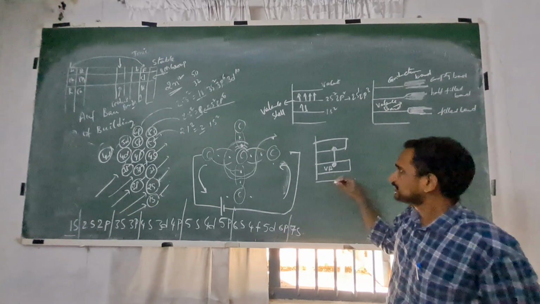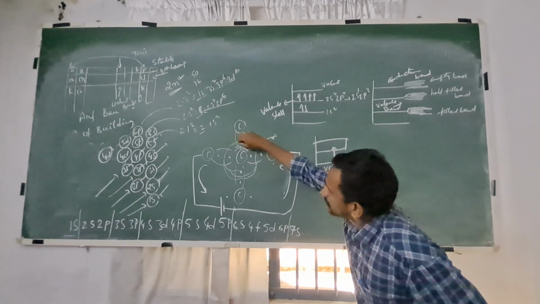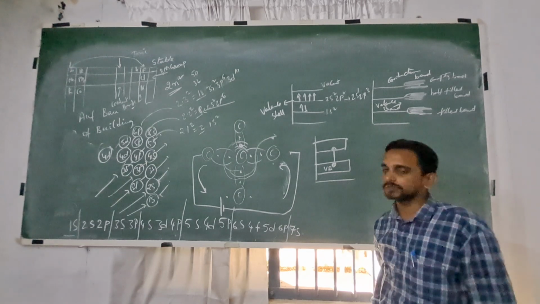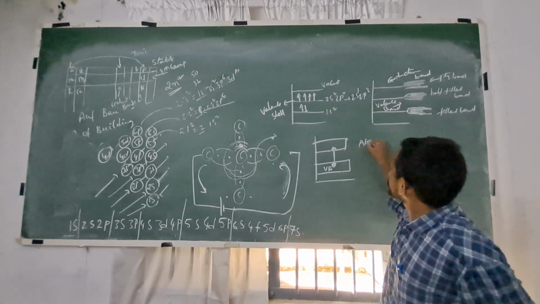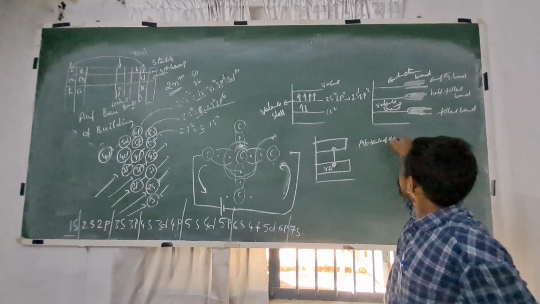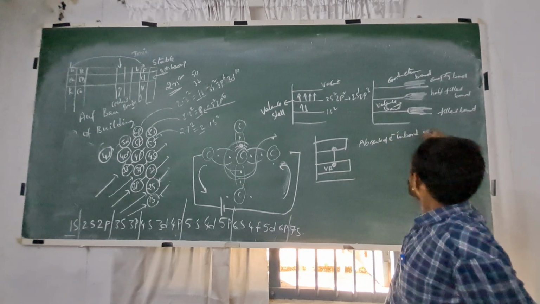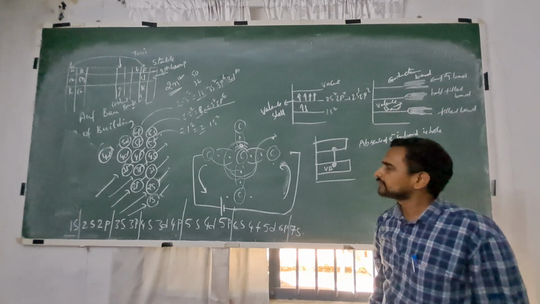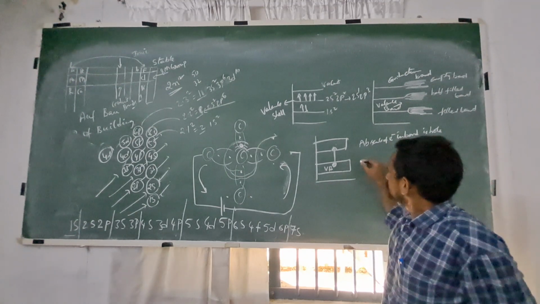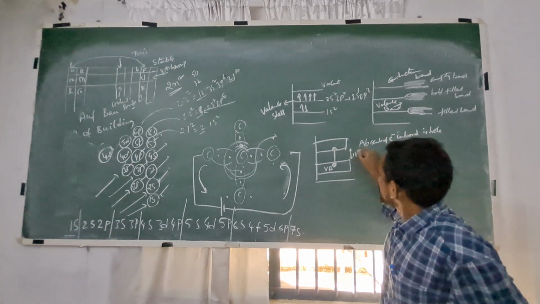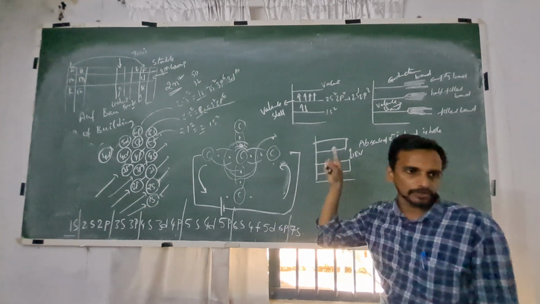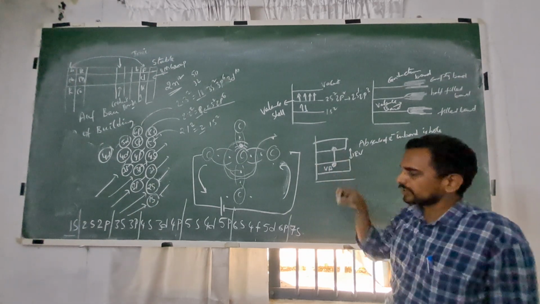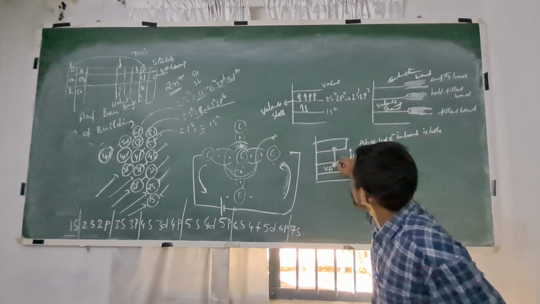When I give energy, the absence of an electron in a bond is called a hole. So now, what happens? If I take a 1 electron volt bandgap material and I give exactly 1 electron volt of energy, I can at most break a bond here and reach up to here.